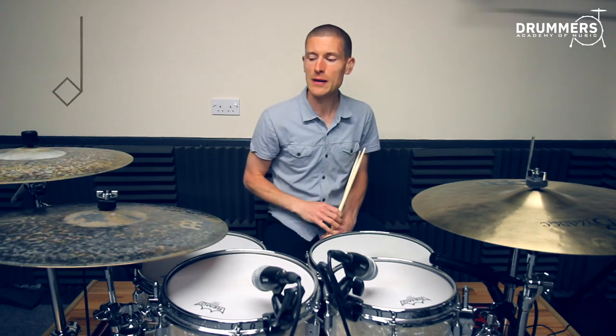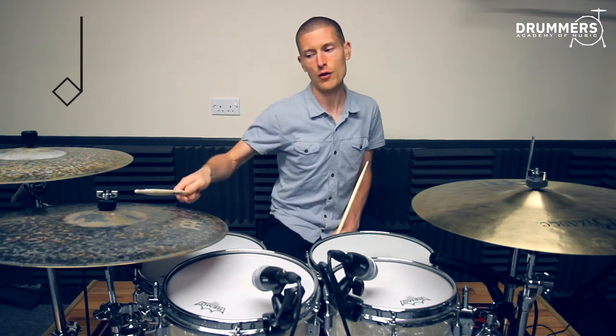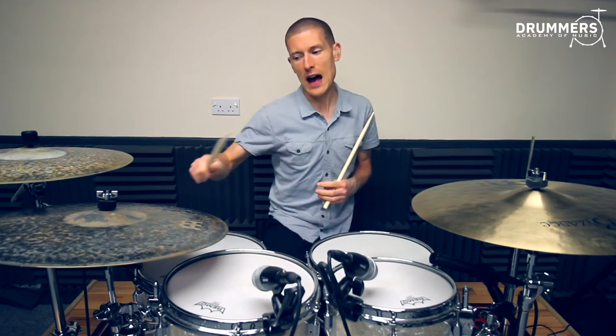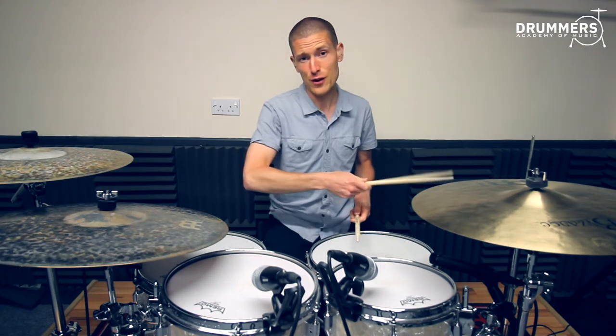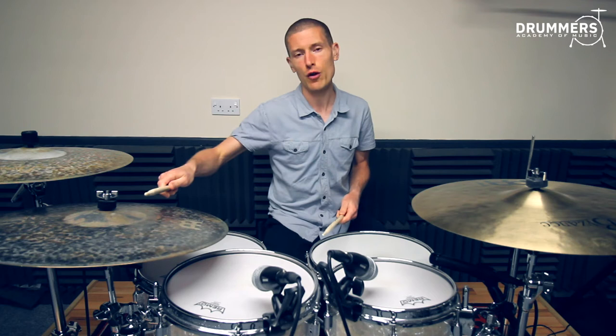And then we've got a ride bell part playing the upbeat. Okay, so we're gonna play 2 and 4 on the ride bell. So there's a lot of space between the right hand notes. Obviously we've just been playing in the previous sections those eighth notes on the hi-hat. So now there's much more space, just hitting the 2 and the 4 on the ride bell.